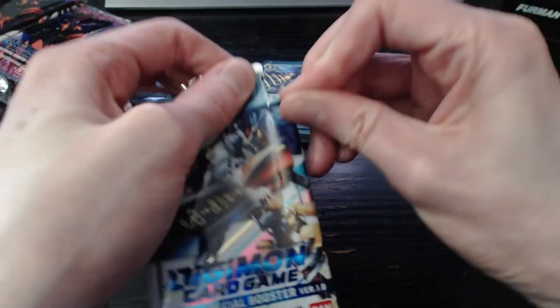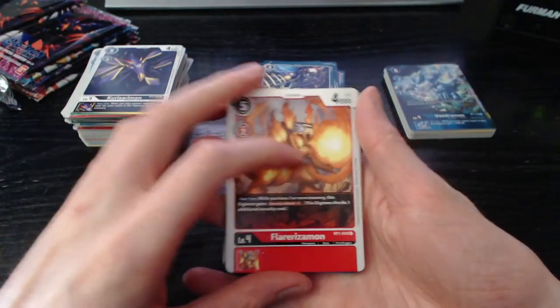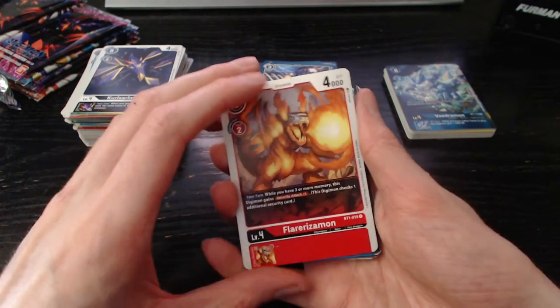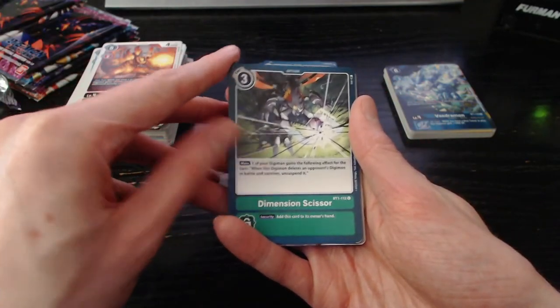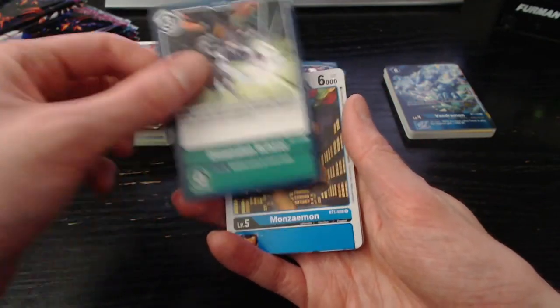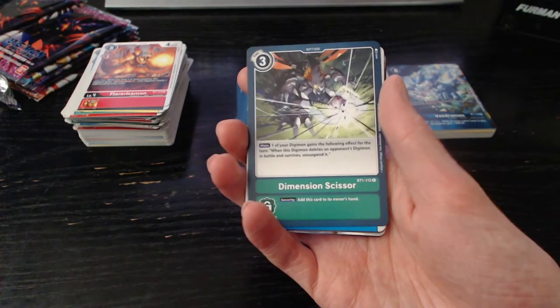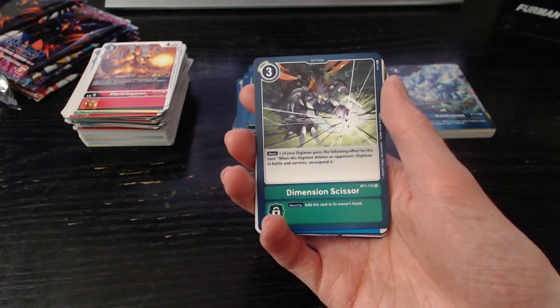Anyone who's ever seen the Invisible Tower logo I made for that channel knows the kind of design principles that I like, the sort of clean look. That's exactly what that was. Sorry, for the benefit of the tape, I looked at the card and I nodded at it when I said that. Okay, Flareismon. Dimension Scissor. Love that. We had a few Grandis Kuwagamon in Digimon World Next Order and I've ended up loving it.